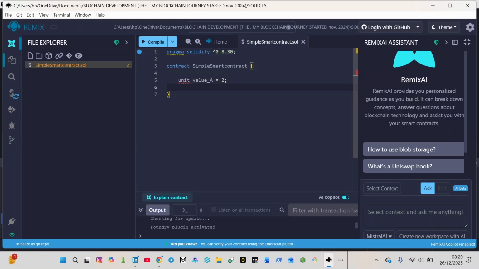And uint value b, just to be simple. We put 63. Just leave it this way.